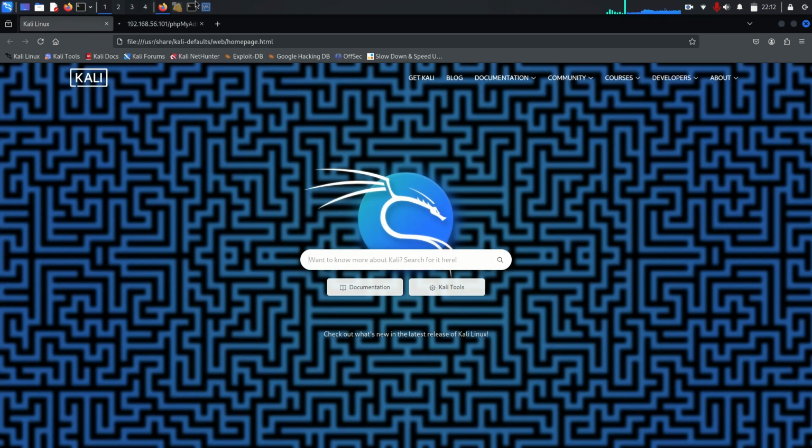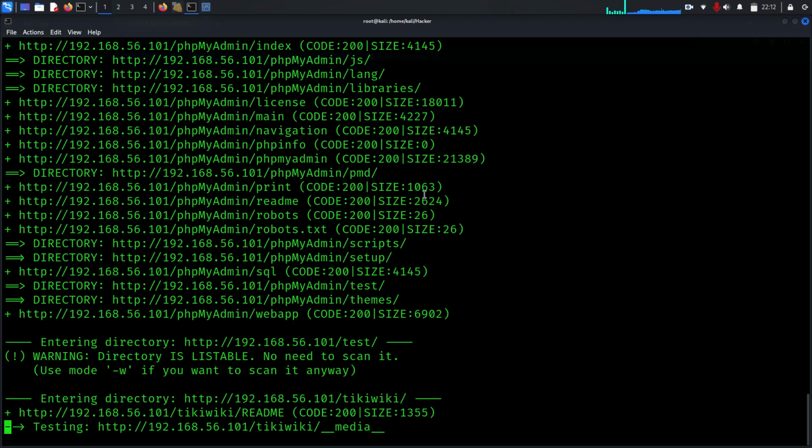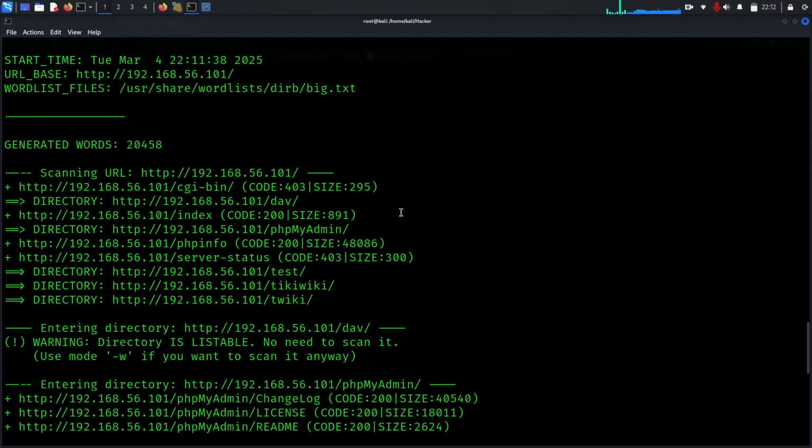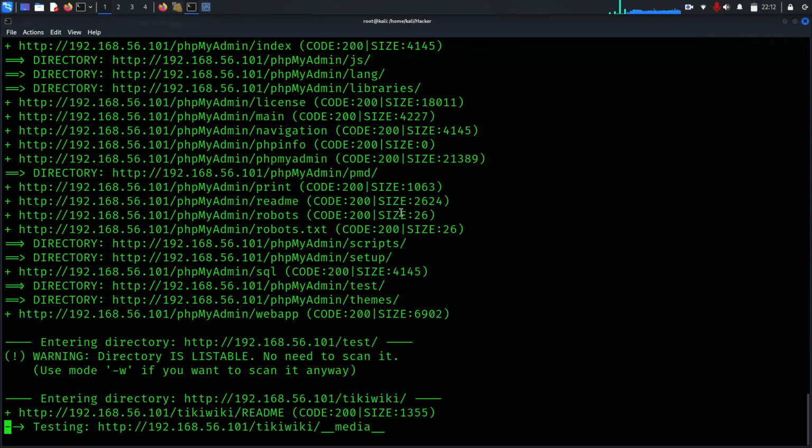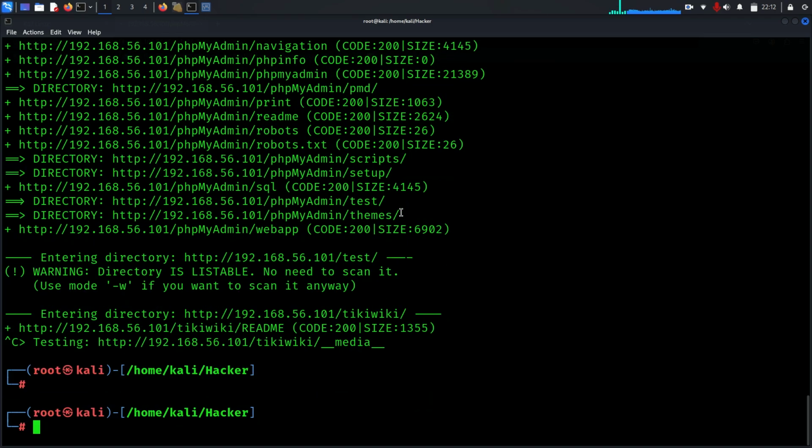Before we saw only phpMyAdmin, but you can see with this tool, because I used the big.txt, a big file from the word list, and it has a lot. It can bring many of them. You can also use grep here, grep 200 status code.